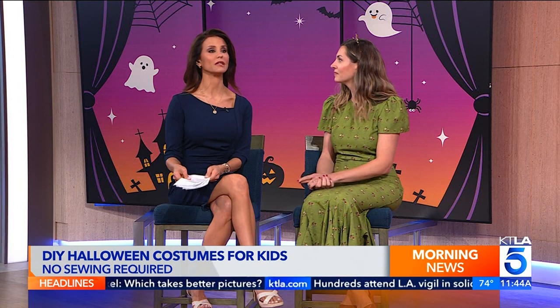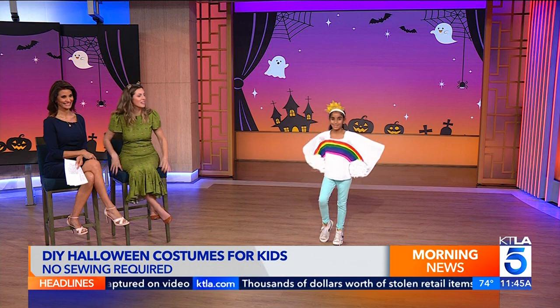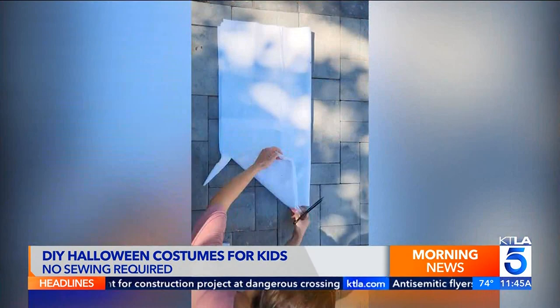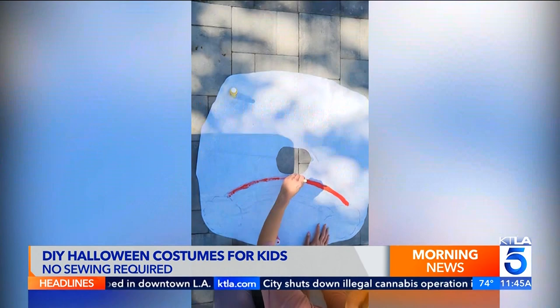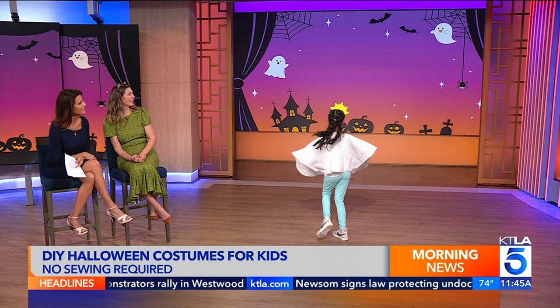Let's get to the Halloween costumes. We're going to start with Amara — Amara is a rainbow. This is one of my favorite costumes because you get to break out the paint. All this is, is a yard of felt. I cut a big circle and then a smaller circle in the center, and that's how you make it. Then you just paint on the rainbow — you can use any colors you want. I use cotton balls for the clouds because they're just super easy. I added a little bit of glitter with that sun crown, and that's just felt again, using craft glue. An easy, easy costume to make.